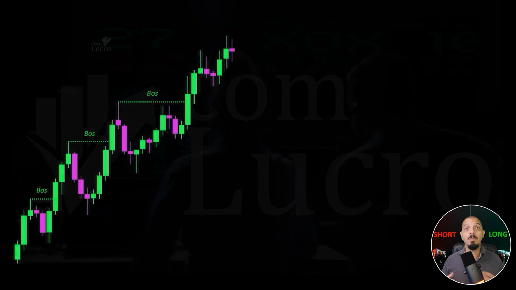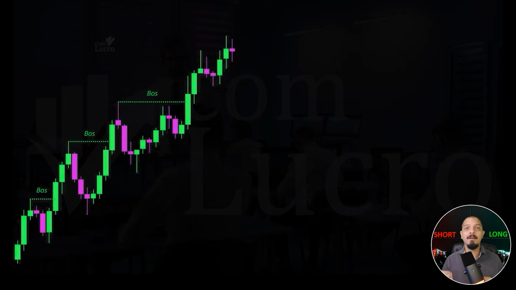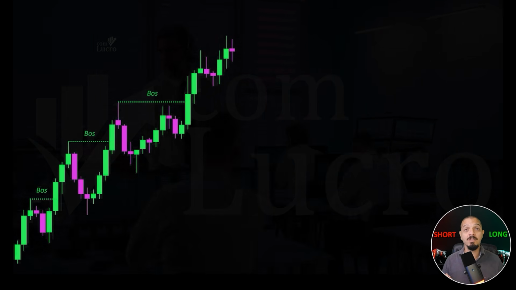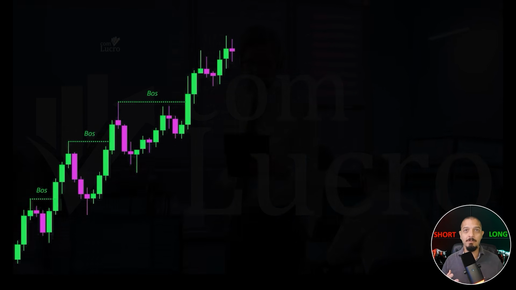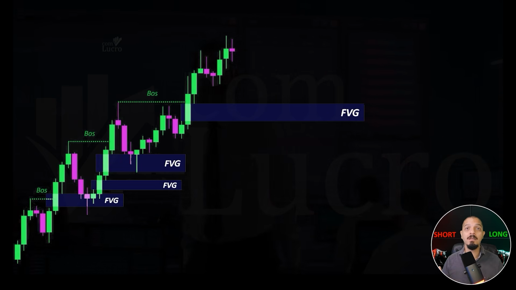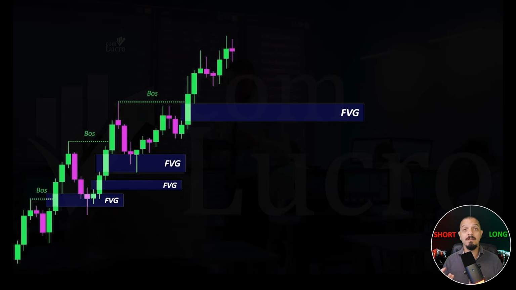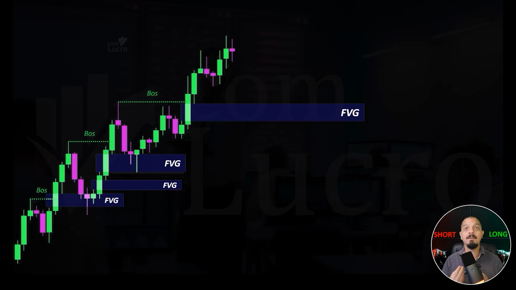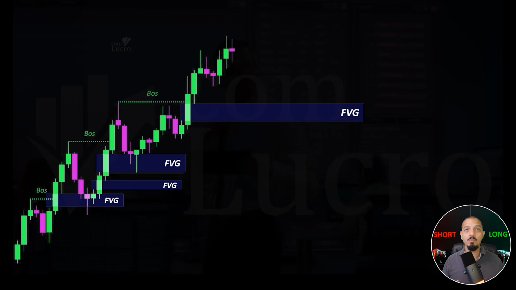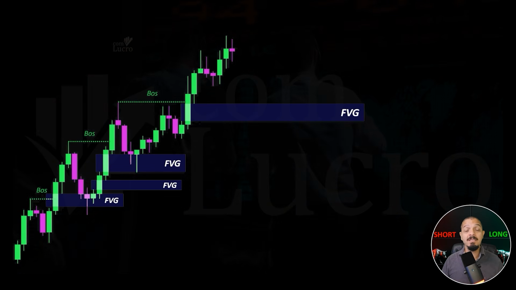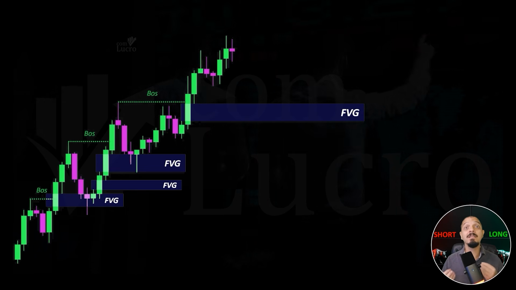In this example, we can see the price breaking structures to the upside on the 30-minute chart. That means we're in an uptrend and should focus only on buying opportunities. Next, let's talk about fair value gaps. These are imbalances on the chart, zones where price moved so quickly that it left a gap between candles, creating an area of inefficiency. The market often returns to fill these gaps as it seeks balance. We'll use these manually marked gaps as key zones of interest, expecting possible price reactions when price revisits them.